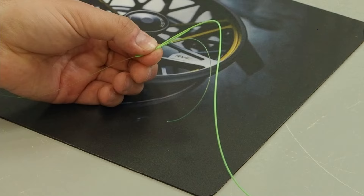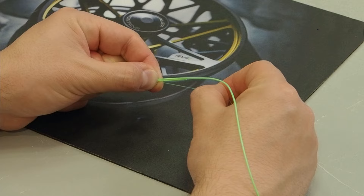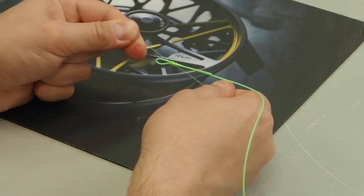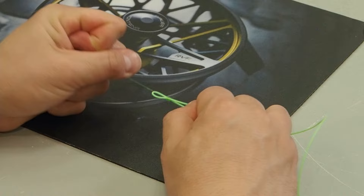The trick to a nail knot: once you've got the wraps on, pinch them down tight and squeeze as you slide the tool out. Provide even pressure on both sides of the mono — not pulling on the fly line, just holding it steady. Pull both sides tight to bring the concentric knots around the fly line. Go slow and it'll tighten up. Before cinching fully, make sure the wraps are laying next to each other evenly, and straighten out the fly line.